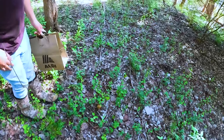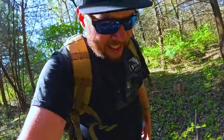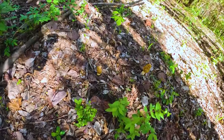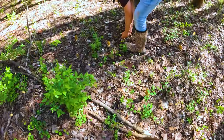Check these out that me and Fierce just found. The old mushroom glasses. Look at them. It's hard not to step on them. There's so many. It's fun on days like this. Watch where I'm stepping. Oh my gosh, look. Giants. You guys, here we go. Whack them. Let's go ahead, Fierce. Let's start chopping. Fun times, guys, fun times.